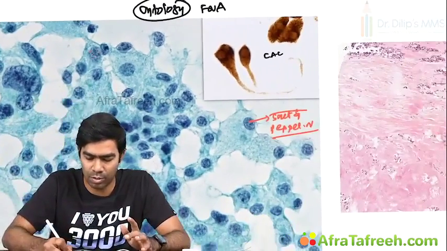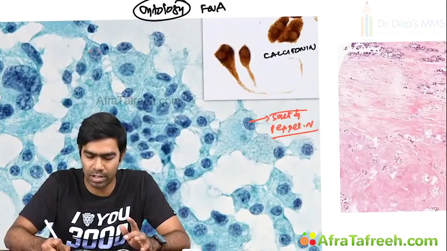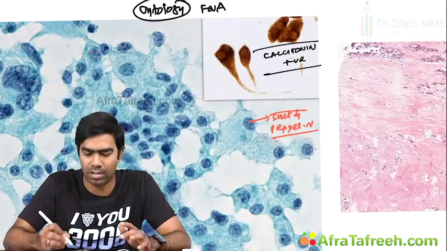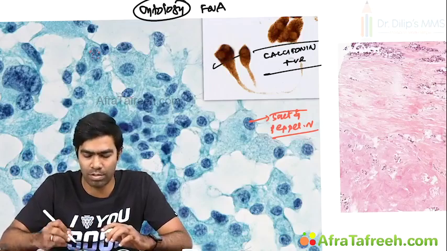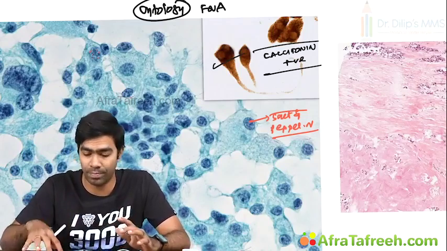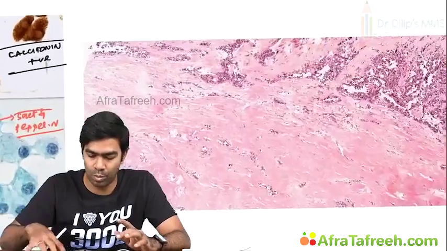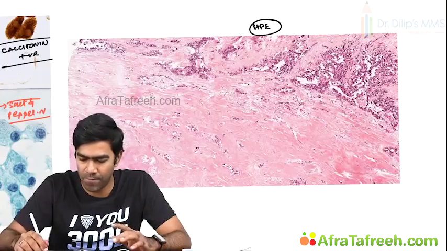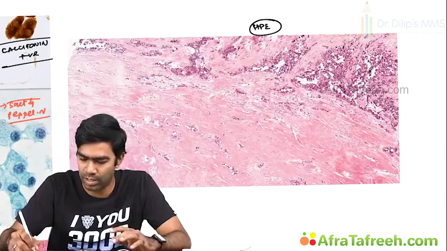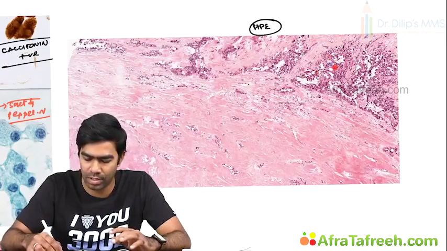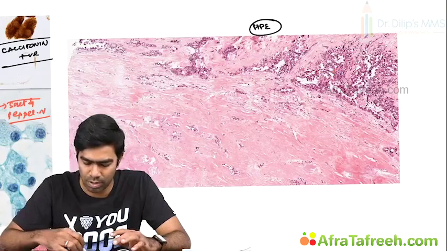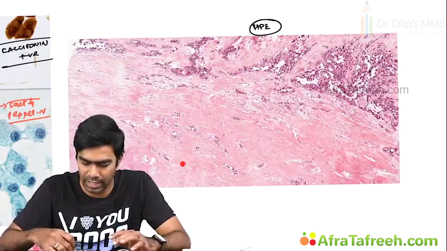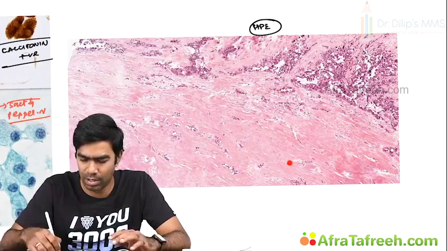And this inner picture shows that these patients are calcitonin positive. They stain positive for calcitonin. That's really important, and you can prove it in histopathology. So this is an HPE section where you can see that this patient has tumor cells that are loculated here, in this area, and you have a lot of amyloid stroma. This pinkish, C-like appearance you see is amyloid stroma.